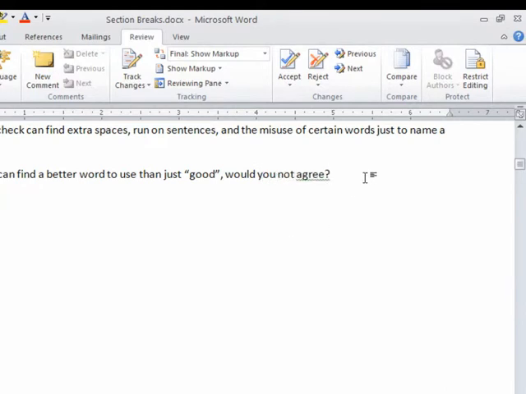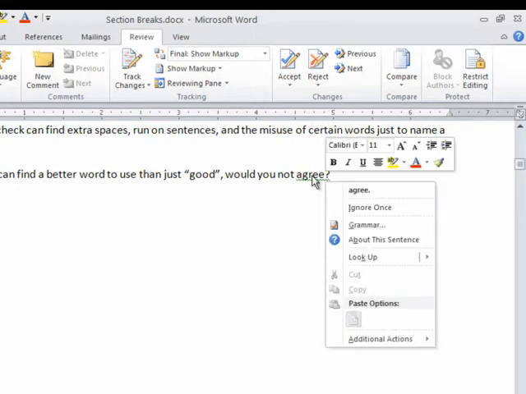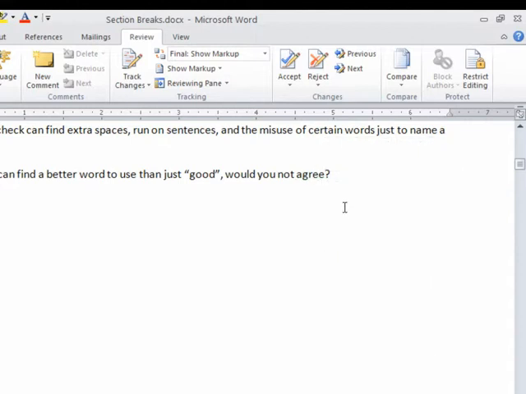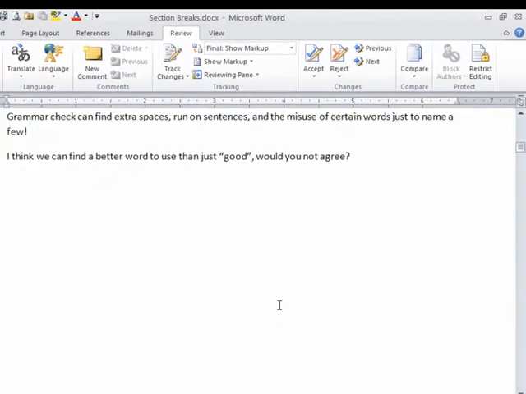Now, having done that, I see yet again the word agree appear with a green underline. And here we see an example of Word suggesting that I follow up the word agree with a period as opposed to a question mark, which serves as a perfect example of where Word 2010 may not always be completely accurate in suggesting the possible errors that you'll see upon using the spelling and grammar check, especially when it comes to the grammar check. Here again, I'm going to choose to ignore this as I am asking a question and thus would need my sentence to end in a question mark.